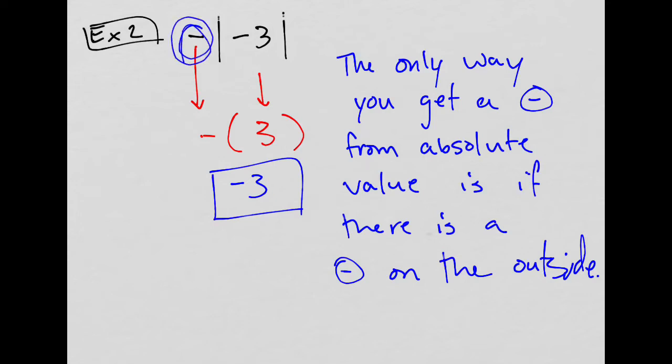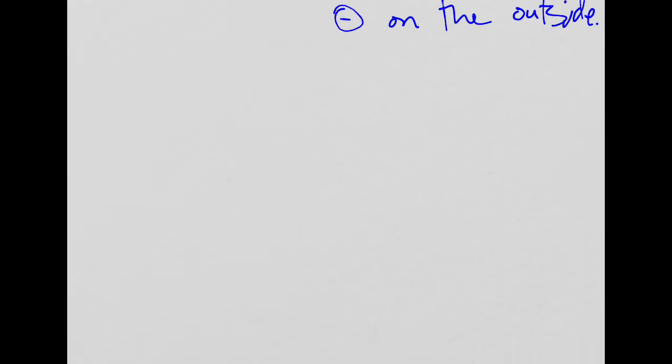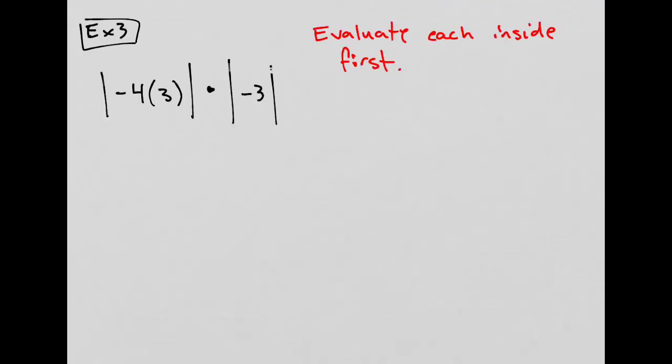Let's look at doing some more math with absolute value. It should still be pretty simple. I'm going to evaluate the inside first, and then evaluate the absolute value, meaning take negatives, change them into positives, and positives stay positives. That's the big idea here. So first, you look at the inside. Inside this first absolute value, they're kind of like parentheses. You deal with the inside first.